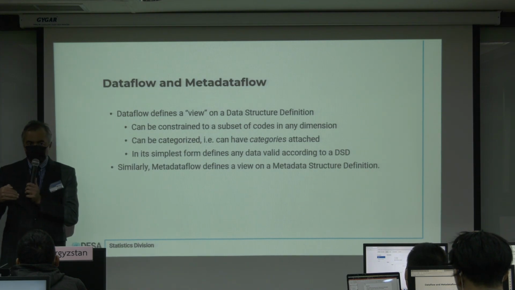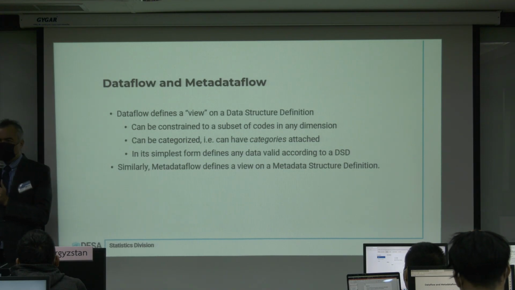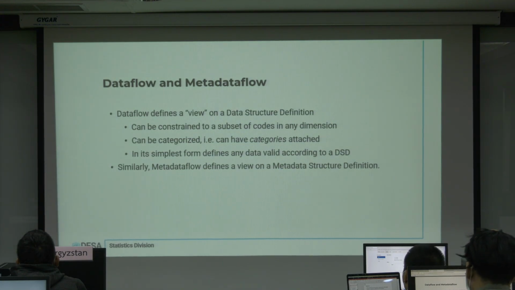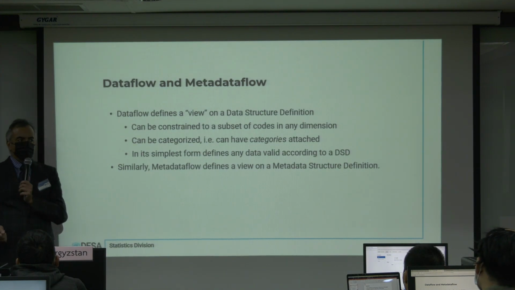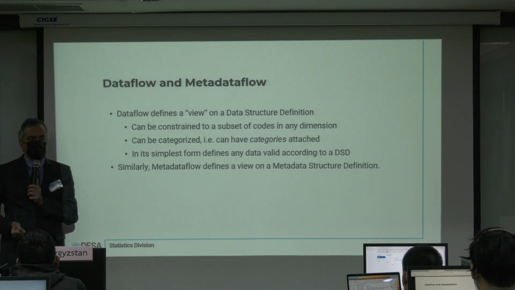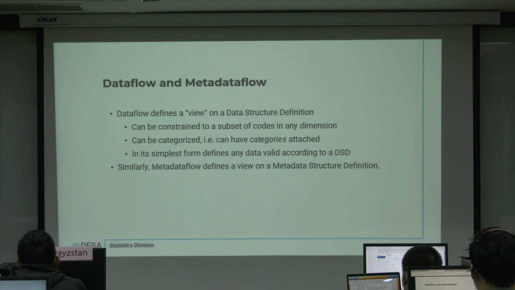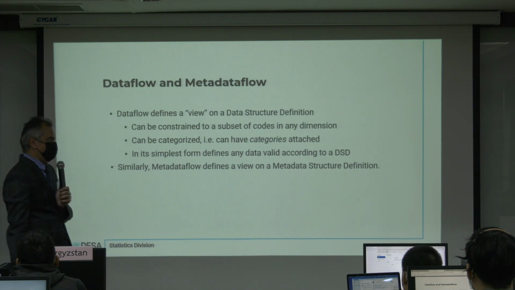In the case of data exchange, you can think of a data flow as a communications channel. So to use a similar example, if you have a data flow for goal 5, and then someone tries to report an indicator from goal 16 against that data flow, it will be rejected. Right? So this is what a data flow is. It's a view on the data set, or it's a communication channel.